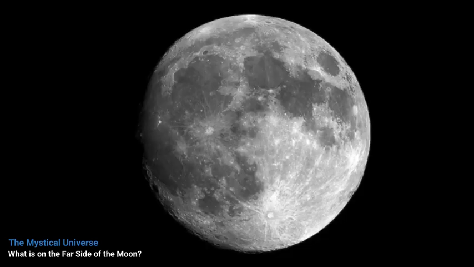Conclusion. For ages, we were living under the illusion that the Moon we see is the only brighter area. But, as we have found out about the far side of the Moon, we now know it is not the darkest region. It also illuminates light when exposed to the Sun. It depends on the revolution and rotation of the Moon.